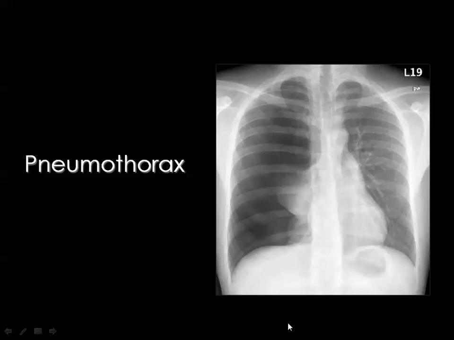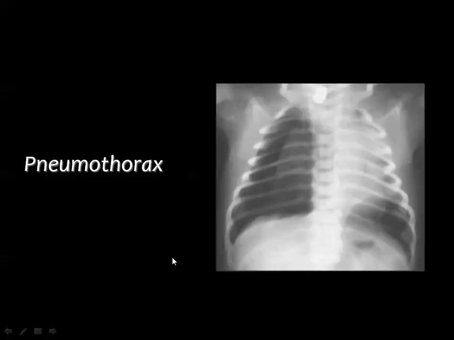Then we come to the pneumothorax, and pneumothorax means that there is excess air in the pleural cavity compressing the lung, and in this condition the compressed lung will collapse towards the hilum, and this is very important. The collapsed lung will not compress towards the diaphragm, it will collapse towards the hilum. And here you see the normal pulmonary vessels, and here you do not see any vascular markings. This is just a hyper translucent hemithorax with the collapsed lung towards the hilum.